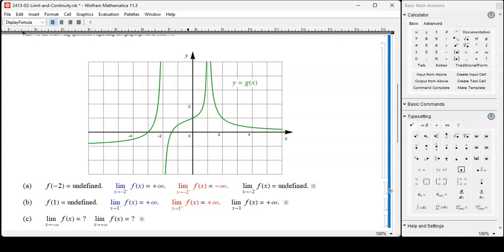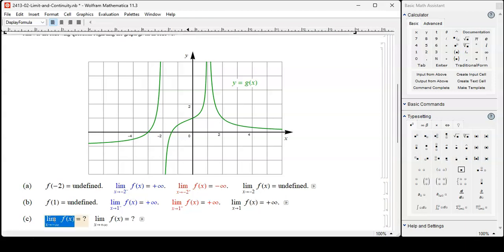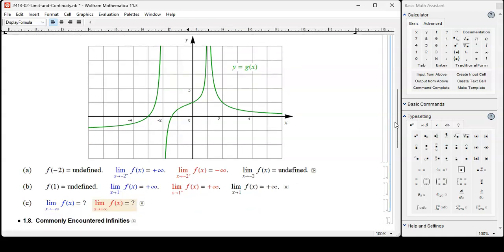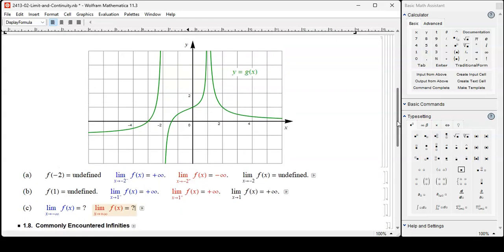How about the horizontal asymptote this time? Clearly you have this horizontal behavior here, horizontal asymptotic behavior there as well. And in mathematics, left-hand side is negative side, right-hand side is positive side. Remember that? So this limit here, limit as x is going to negative infinity, that's the left-hand side. Limit x is going to positive infinity, that's the right-hand side. Now, as I move to the right, or as I move to the left, what happens to the y-coordinate? Because the function value is y-coordinate.